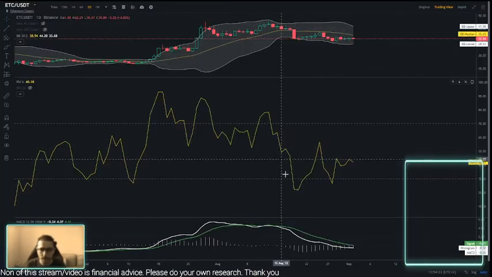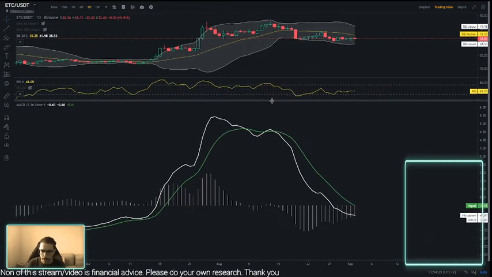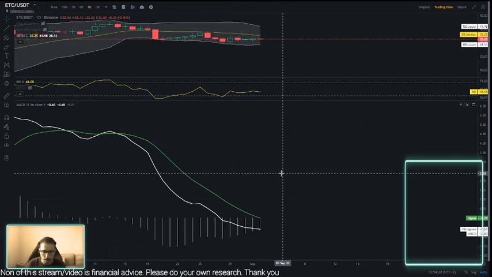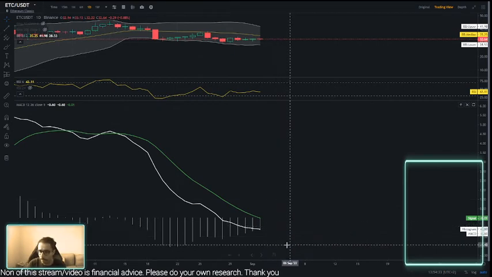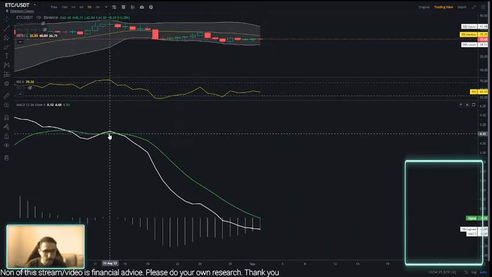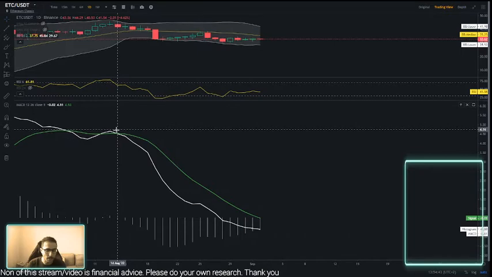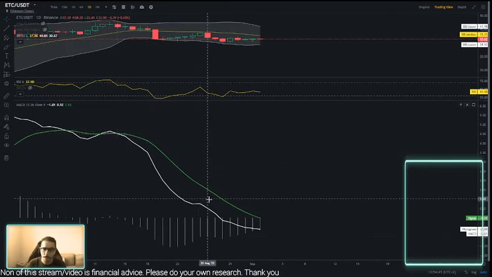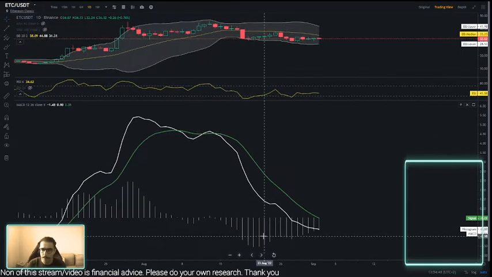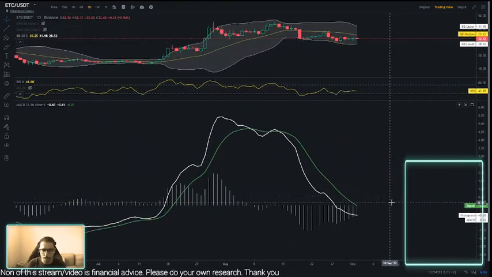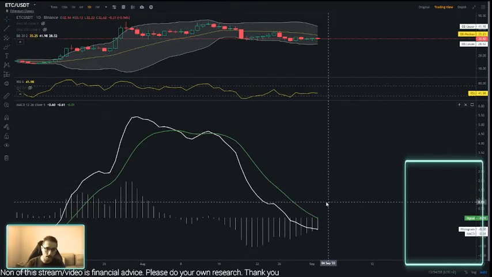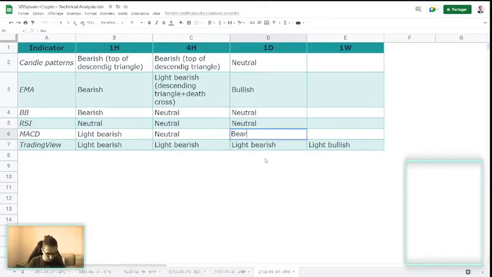And finally the MACD. So MACD, where are you? So the signal line, oh, everybody's in negative territory, okay. The fact that the MACD line crossed the signal line here is usually a bearish sign. We are going downward, we are in negative territory. This is not good, this is not a sign of a trend reversal. So I would go for a bearish indicator on this one.